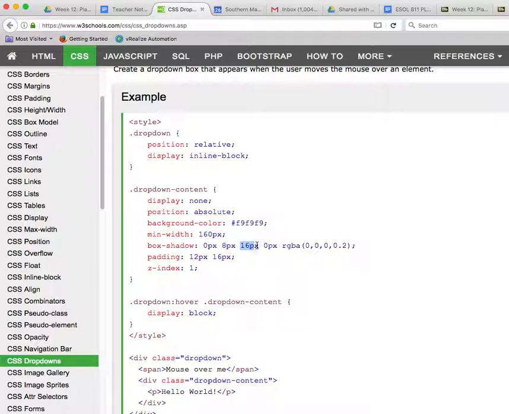This says how wide the shadow is. This would be the softness of the shadow, but in this case they've chosen to do an RGBA number with an opacity set that's less than 100% opacity. So if this were a 1, it would be fully opaque. We're going to look at RGBA this week too, so I won't harp on it too much here. So that's what those numbers mean though. X offset, Y offset, width of the shadow, softness of the shadow, color of the shadow.